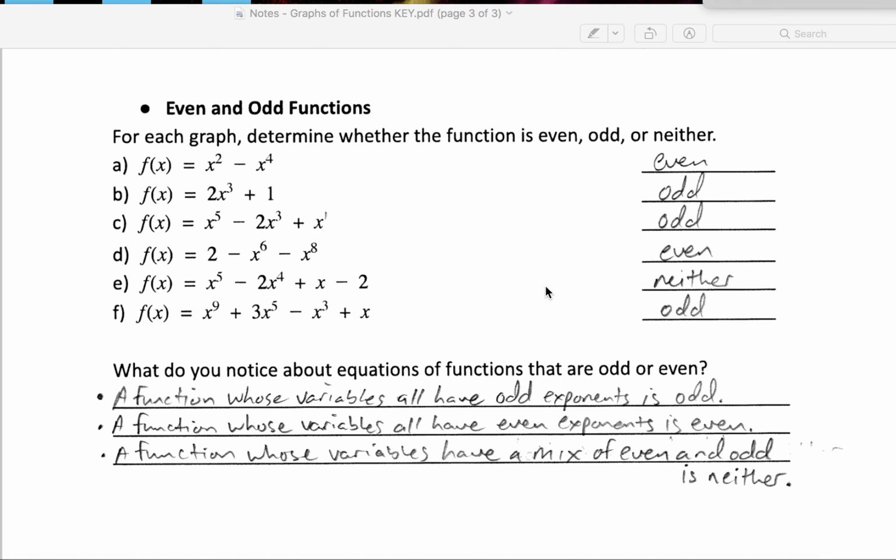So that's really the trick behind it. But I would encourage you to graph some of these or graph ones that would follow those rules and really investigate that symmetry and play around with their exponents to see if those rules hold up.